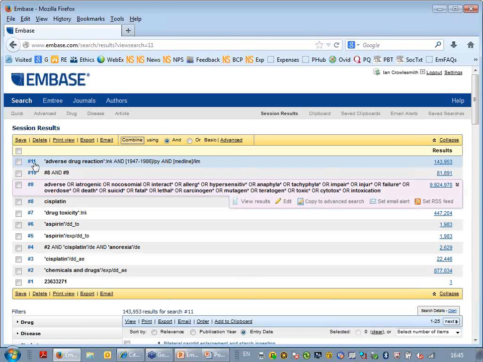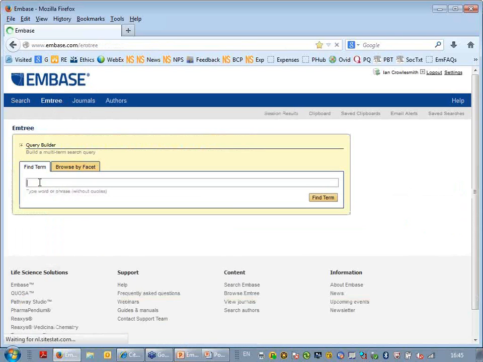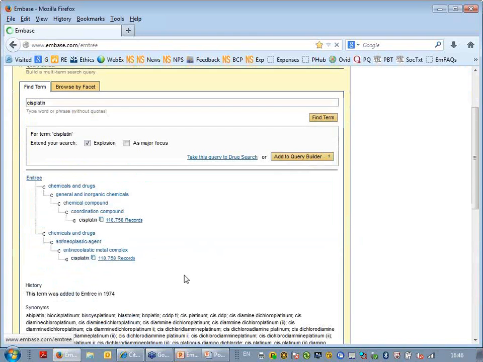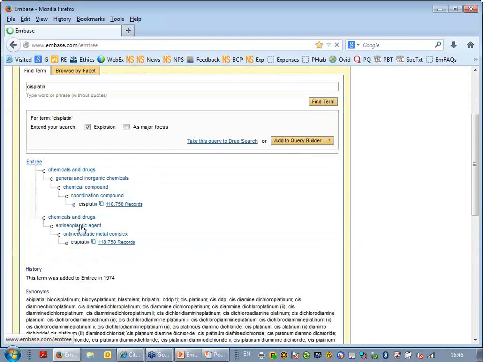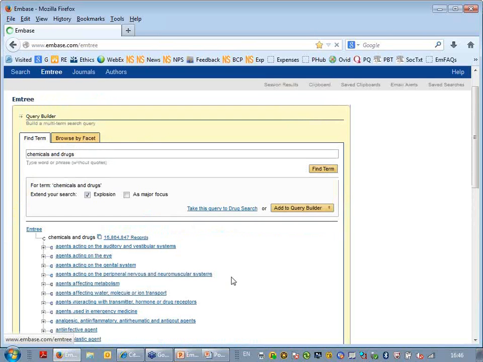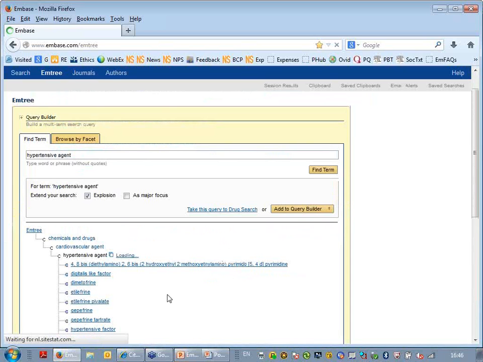Yeah. Maybe just very quickly, we had one question. Can we also specify our search on a drug group or region? So I guess it would be something like cisplatin if we could search for a group of drugs, which indeed we can. Yes. And then maybe you can just quickly show how they could find that. Well, if you go in with any specific drug, you can very quickly see which category it belongs to. Cisplatin is an anti-neoplastic agent. So you can zoom up and down. We can have a look at, for example, cardiovascular agents. And within that, you can find hypertensive agents.